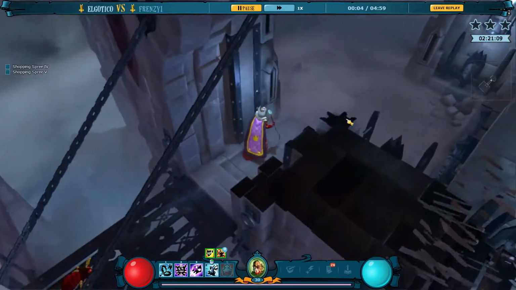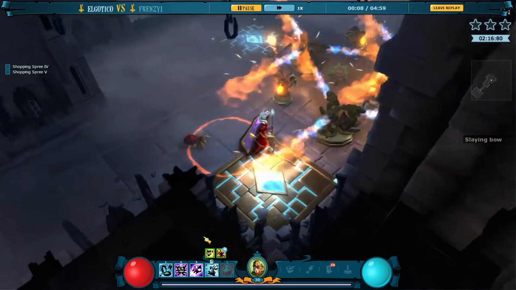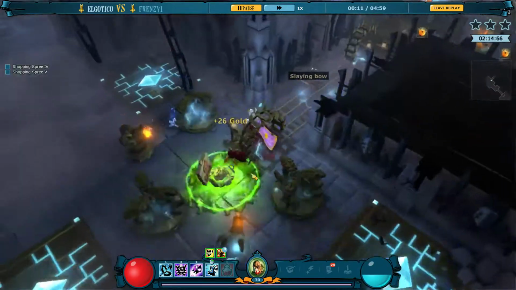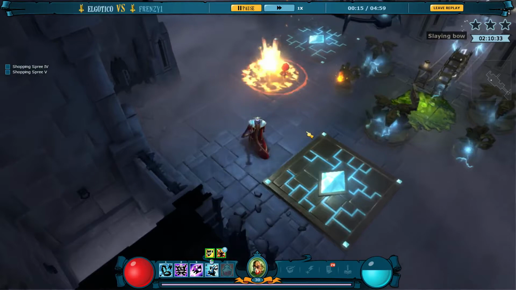So let's watch this guy. I remember this guy, he comes in with no potions, so it's kind of difficult. He does have EMP, I believe. Yeah, and most mages do have EMP. I think if you're a mage and you're not using it, you're probably doing something wrong.